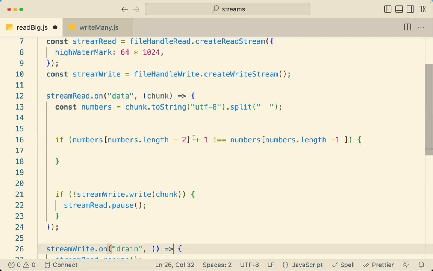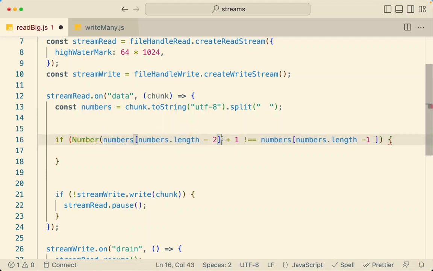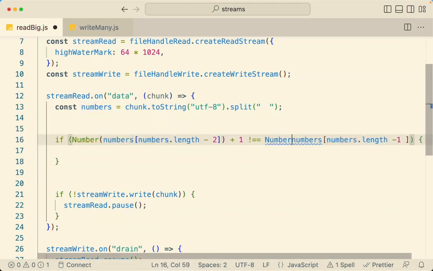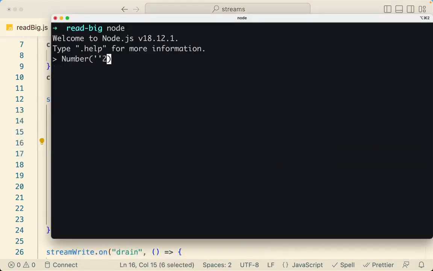Now, these numbers that we're getting are actually strings, so we need to convert them to a number as well. So like this. You could just use this Number constructor to convert any string into a number. So if I say Number, maybe this string, it's going to give me a number. So if I add 1 to it, it's going to be this.